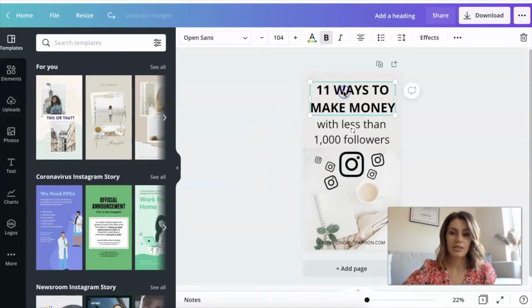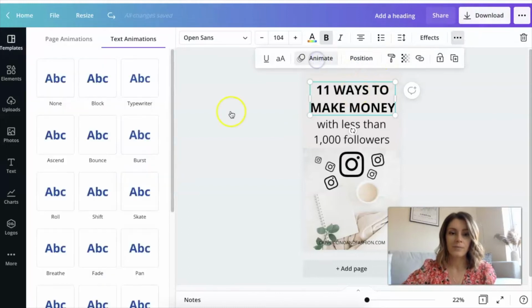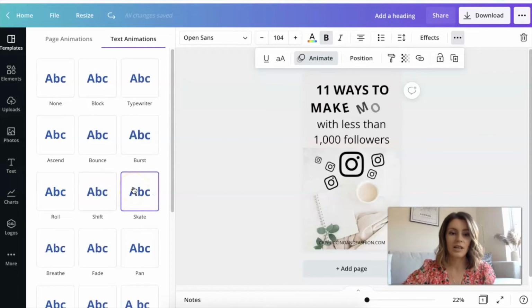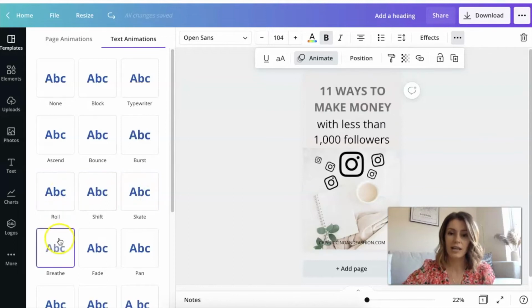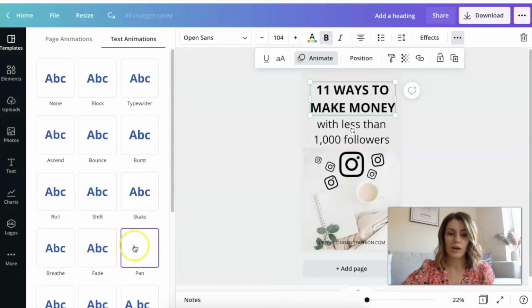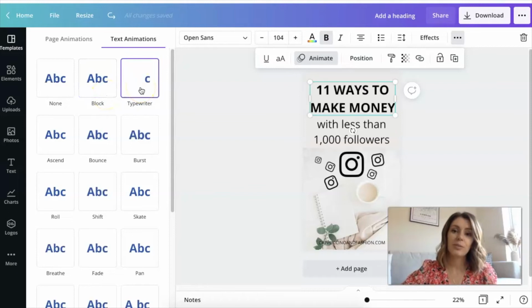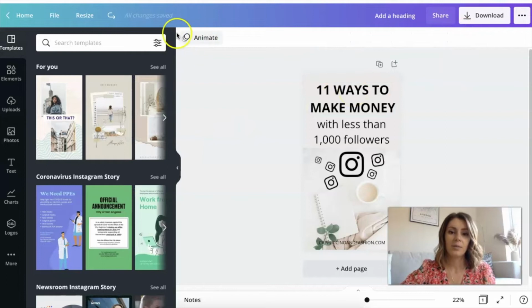Now you can also do the same thing for your text. For example, you just click on it, go to animate, and then select here how you want your text to appear. As you can see, there are so many different types of transitions that you can add. And it will make your static picture into a video one that you can then easily add to your Pinterest. You can add this to your story pins, or you can add this just as a video pin, like a regular pin like you normally would. Okay, so through that animate option, that's one way that you can create a video pin.